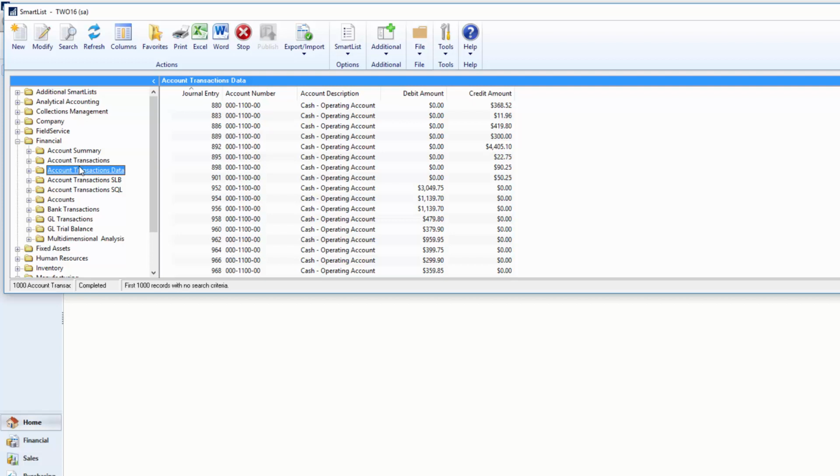So what's the benefit of the data connection over the others? If you want to mimic that default Excel report, the data connection is the way to go. If you're trying to mimic the default SmartList, that would be the way to go, or you can build it with GP tables if you know the tables you need. It's just a matter of what type of data you have available to you and what's the best table type to use for that data.